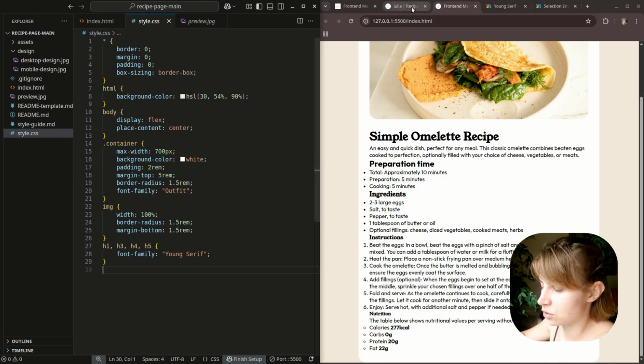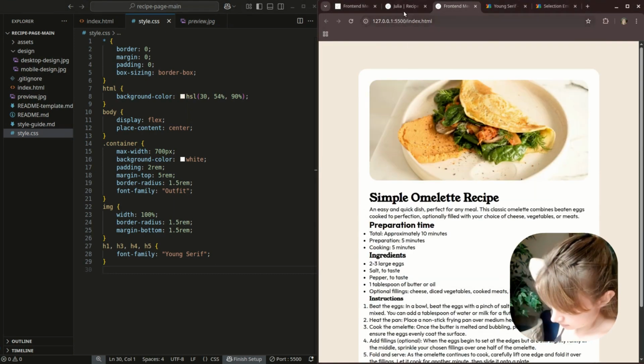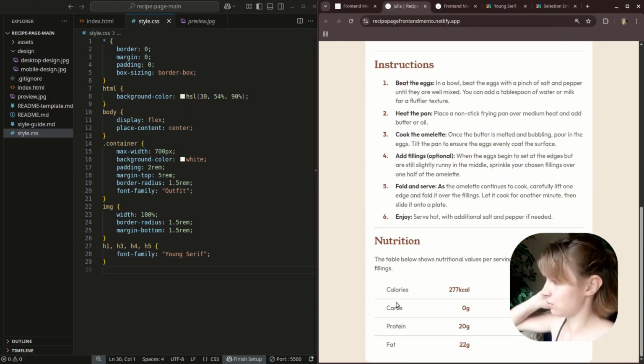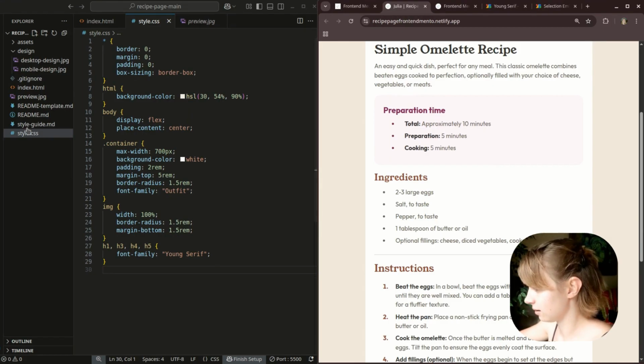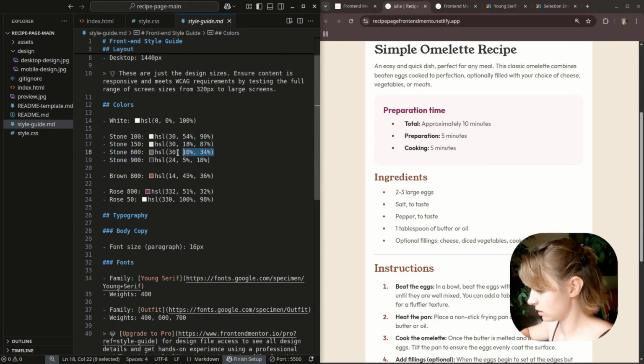All right, now we're going to have to go through and change colors here. So what I can do as well is, as you can see, most of this text has this slate color. So we can change it to this slate color. So I believe it's Stone 600 that we're changing it to. So we can go ahead and select that.